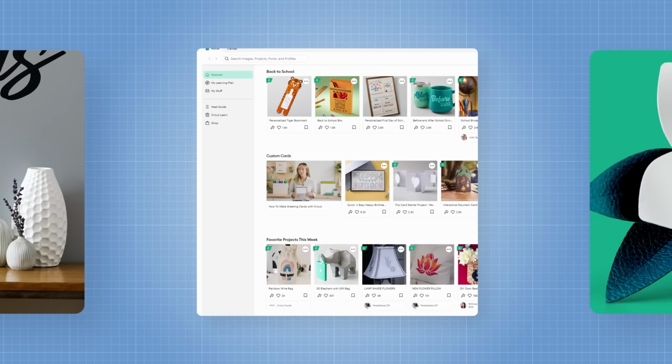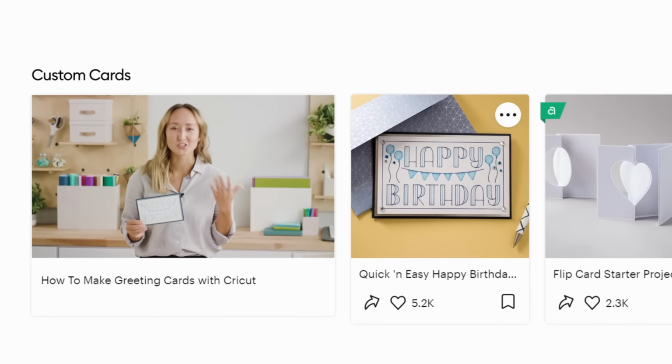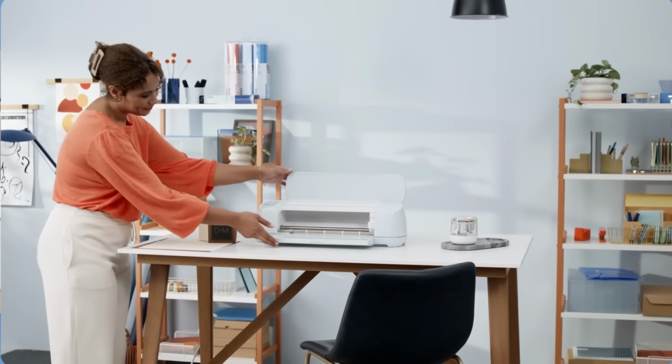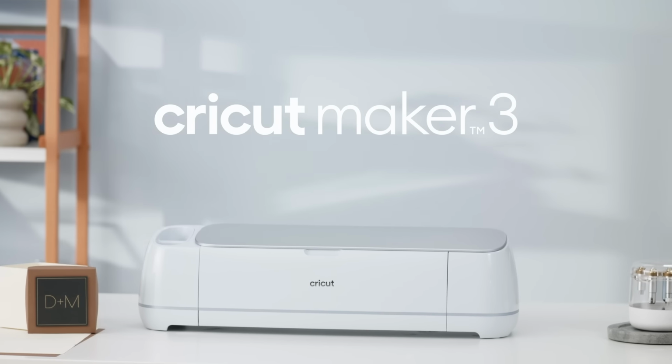Whichever Cricut machine you choose, we're here for you, with free online learning for every crafter at every level, and a community of millions of members. So whether you're making simple projects or simply want to make more, make it all with Cricut Maker 3.